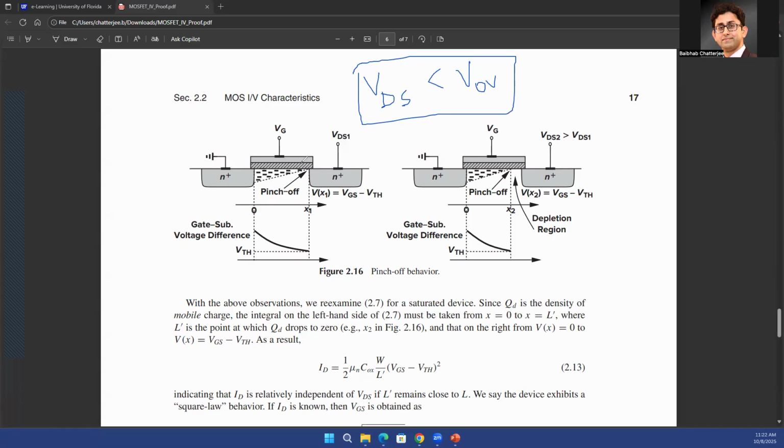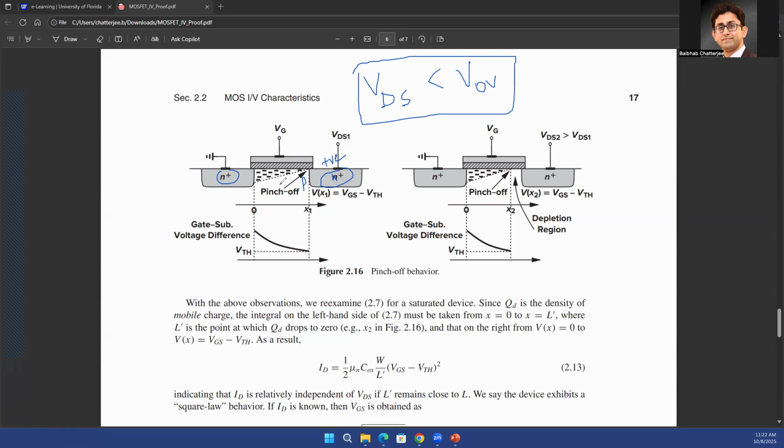Now, if you look at the channel for that N-channel MOSFET, once again, you have the N-type source, you have the N-type drain, you have the channel in between. As you keep on applying a VDS and keep increasing the value of VDS, what happens to this NP junction? Remember that there is P-type semiconductor in between, and there is N-type semiconductor in the drain region. So as you keep on applying a higher and higher positive drain voltage, you are reverse biasing the NP junction, right? Because you're applying a positive voltage at the N side, and the P-type semiconductor is the body of the semiconductor.